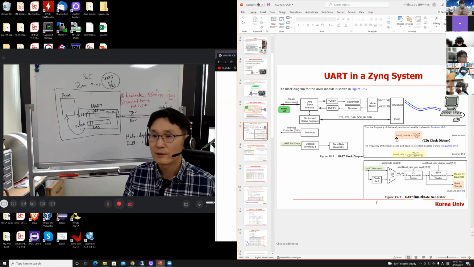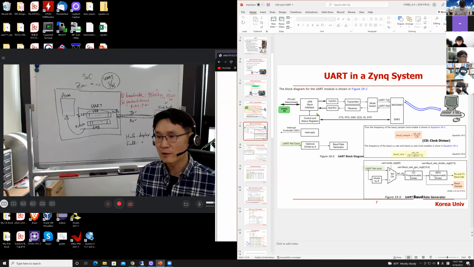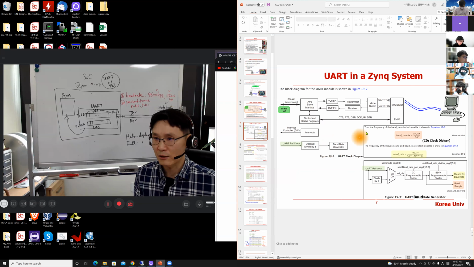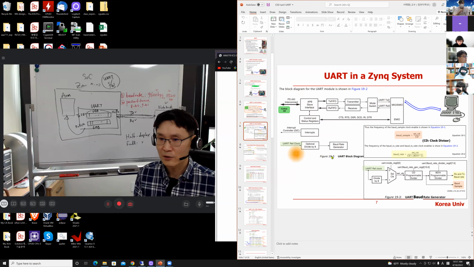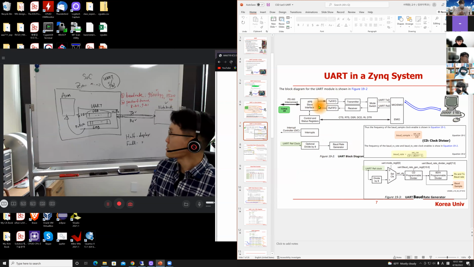So here is a more detailed internal block diagram. Again, you have UART here, and the PC is connected. And the control status register, data register here, TX FIFO, RX FIFO.